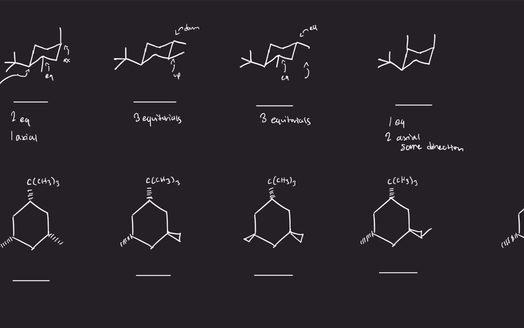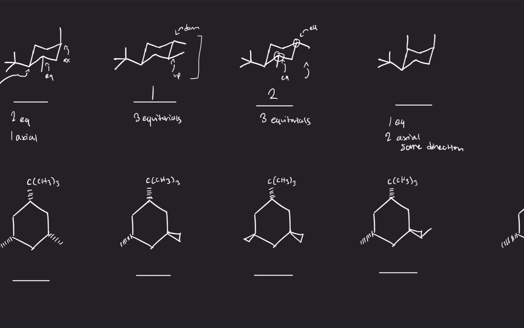So this methyl group on the left here, that I circled, it's down. This methyl group here is also down. So they're both down, and as you can imagine, there would probably be more steric hindrance between the two because they're both in the same direction. Therefore, in the molecule on the left of it, the methyl groups are in opposite directions, so there's going to be less steric hindrance. So I'm going to assign this the number 1 ranking in terms of stability. Then this as number 2.